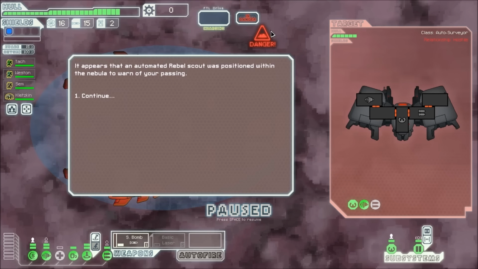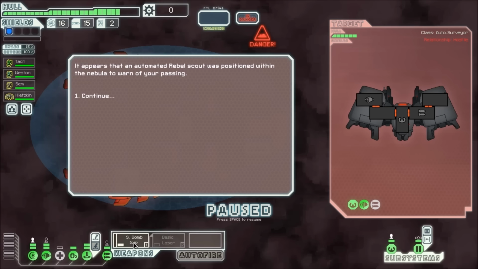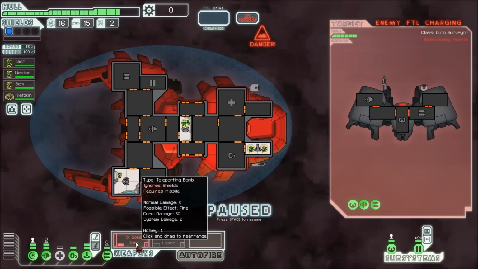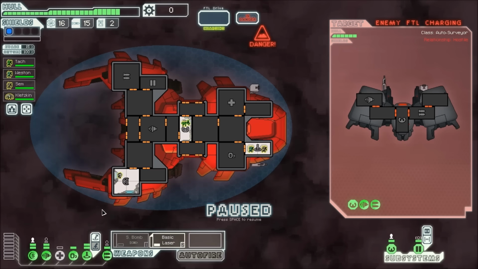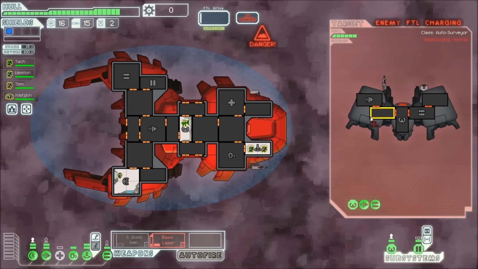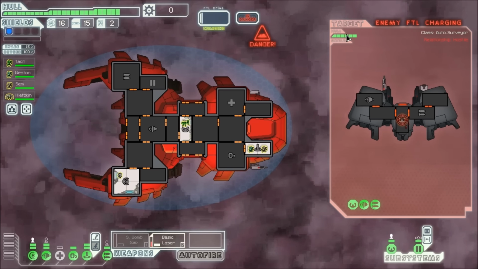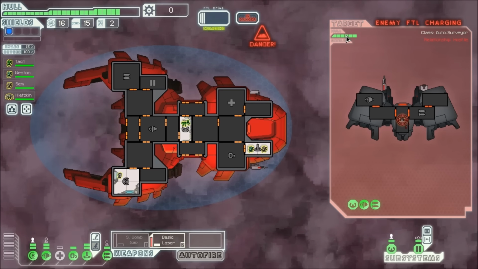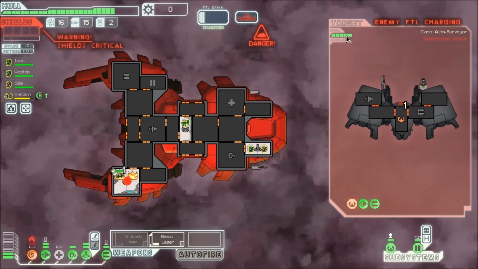It appears automated ship scout. Oh, an automated ship scout, which is unfortunate because it does not have... Shoot. So I need to... The ship is powering up its FTL drive. I need to turn that off and turn this on, because I'm pretty sure I need to get this going. For one, over toward its helm, and then at the weapons. But I need to get it stopped first. Boom. Okay, good.